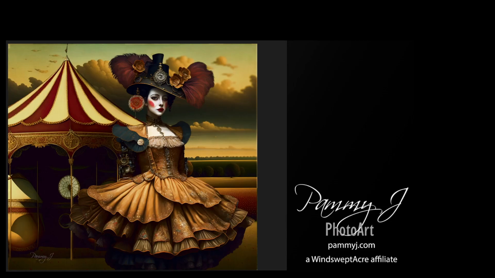And the picture you are seeing here is a generated AI piece that I have manipulated. There are three pictures that make up this piece of art, and all three pieces were AI generated. I'm going to show you how I've brought those assets in just like I would photographs to make this piece of art.